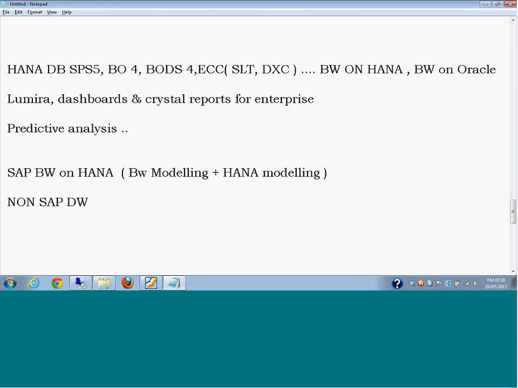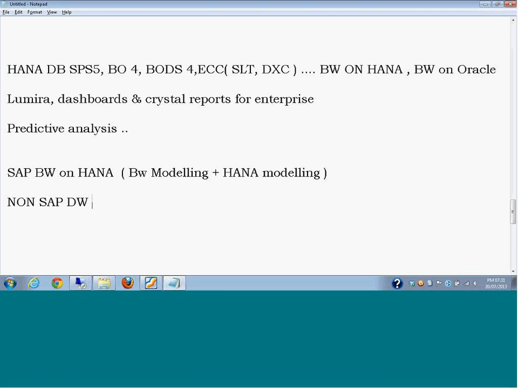We can wait for the next version of HANA to get the complete features, but there would be some features which are not directly supported by HANA as of now. But HANA is growing at a rapid pace. Almost every month you are getting a new service pack. Not just a service pack with bugs being rectified, but also many new features are being added, like, for example, its integration with statistical languages like R, HTTP capabilities. So many things are adding up. Predictive analysis.